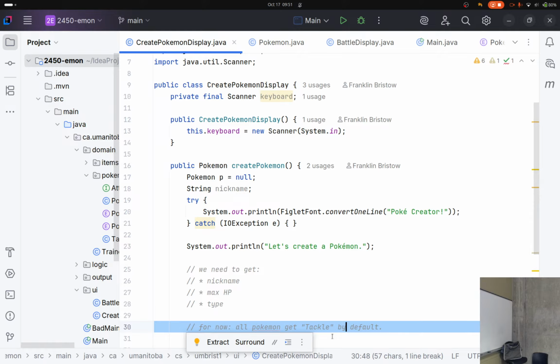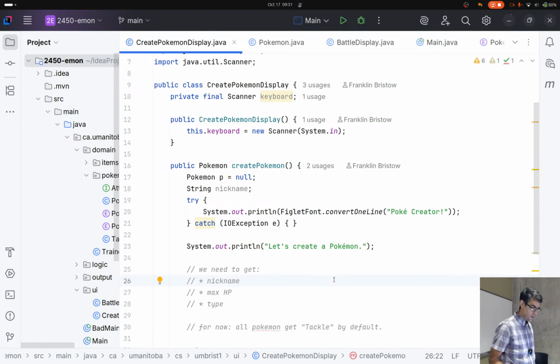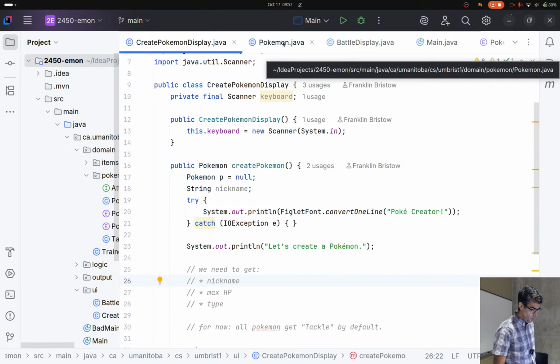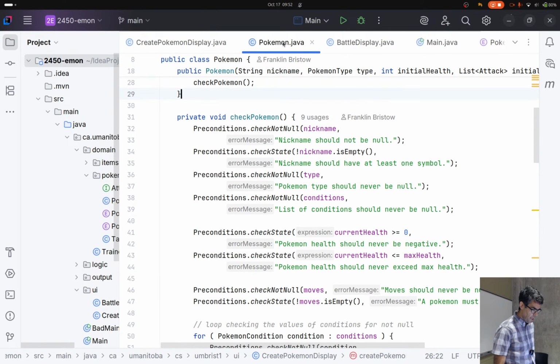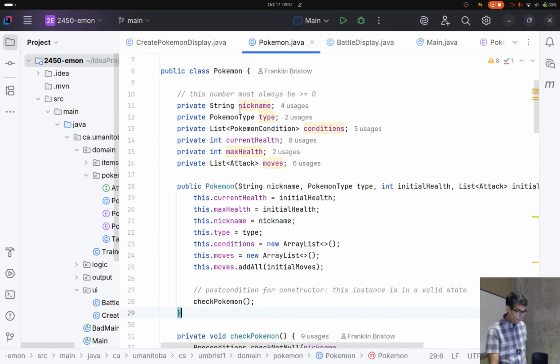So what I want to start doing with this is I want to start being able to construct this instance of a Pokemon, and I want to be able to do it in such a way that I'm never going to be able to make an invalid instance in the first place. The strategy that I want to apply here begins over in the Pokemon class itself. So right now in our Pokemon class, we have a public constructor that takes a lot of different arguments when we're trying to create an instance of this type.